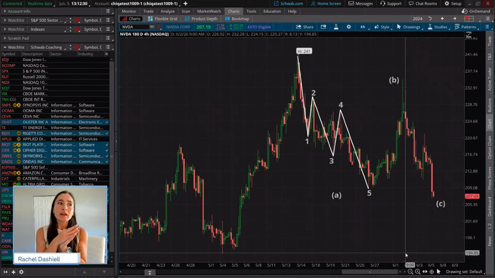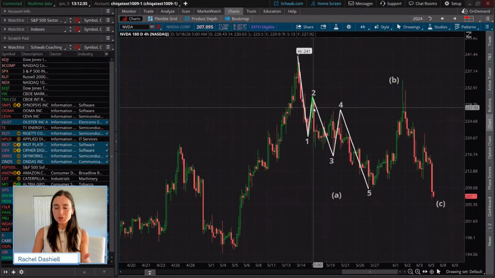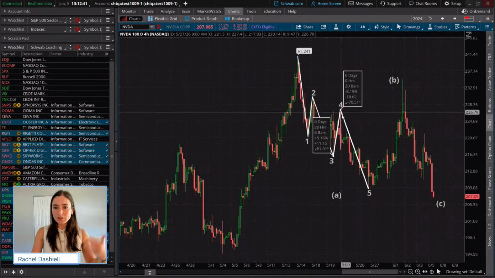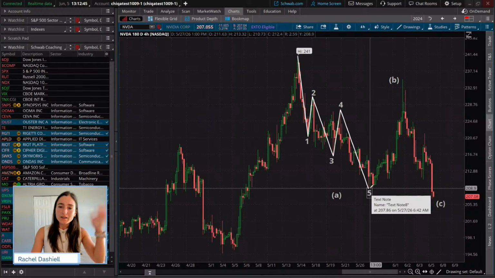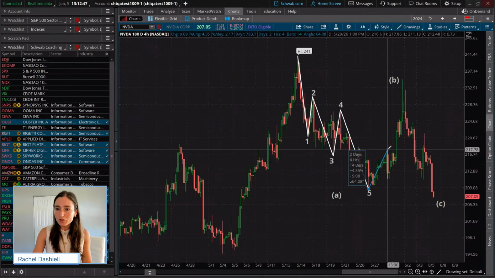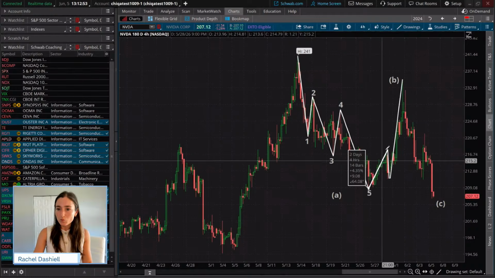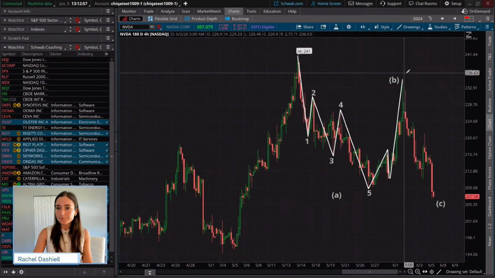If we had an ending diagonal, you would see that wedge near here, and you would see an extended wave, or wave extension, of wave 1. So that's our 5 there. Now we talked about the 3. So zigzags are the 5-3-5. There is our 3. So we have 1, 2. This is our corrective wave, wave 3.